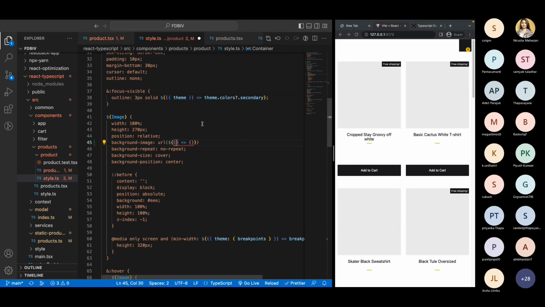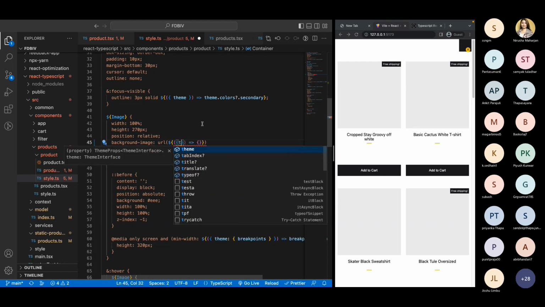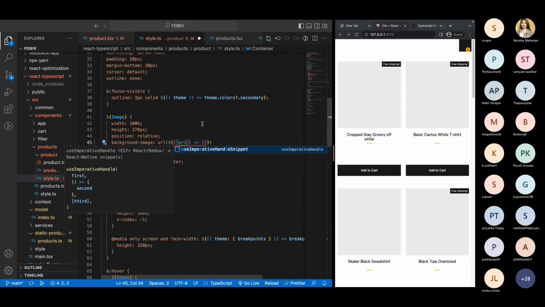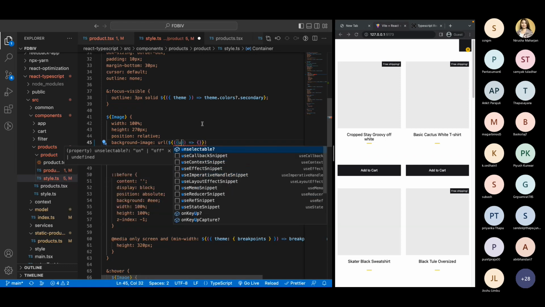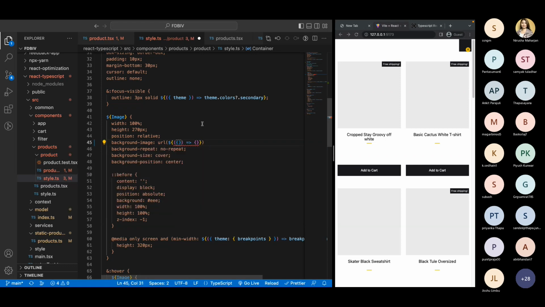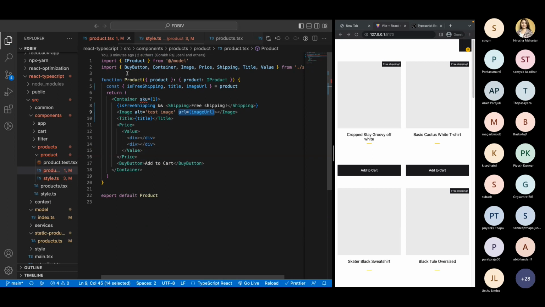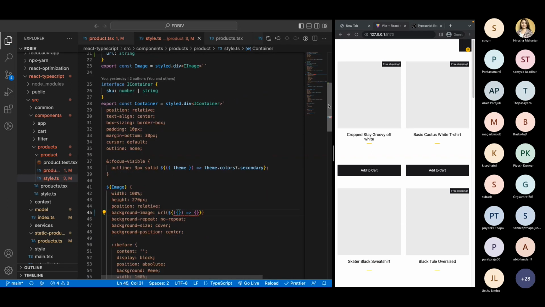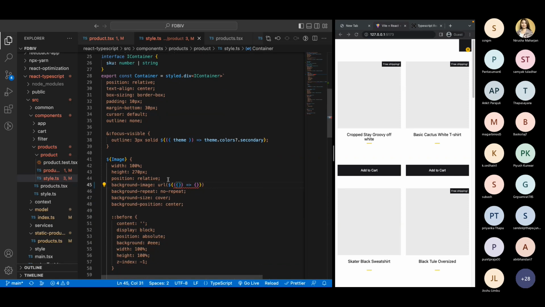So here, if I destructure, I can get theme, but I want the image URL, right? So that is URL only. I want it, but it is not available. See here. But SKU, what is passed? Let me see in our product through container. SKU is there. It should be available here.